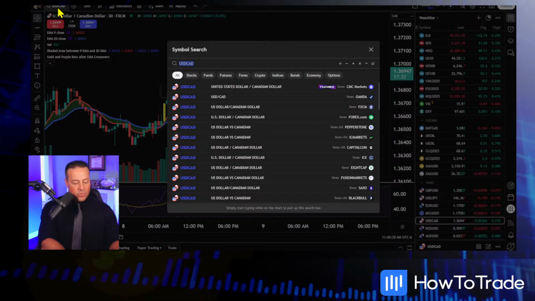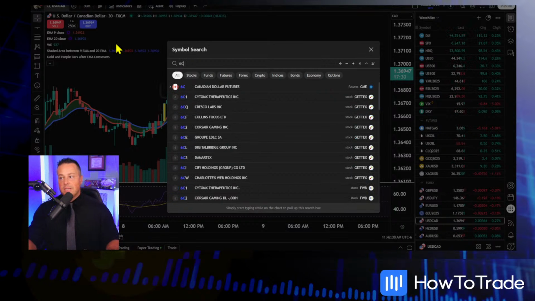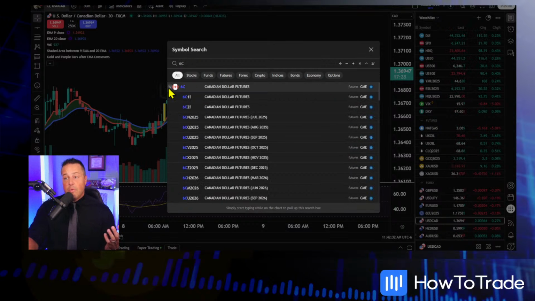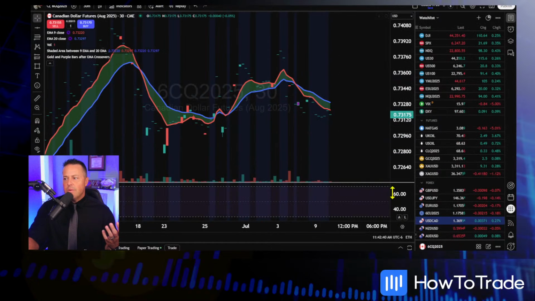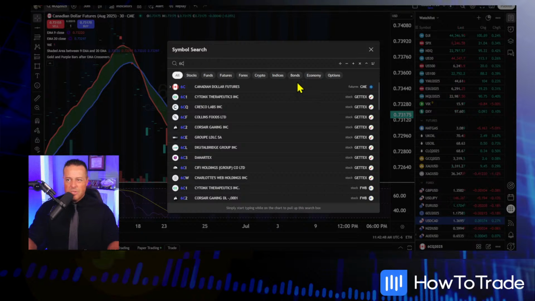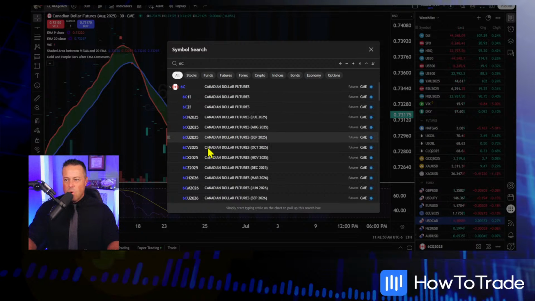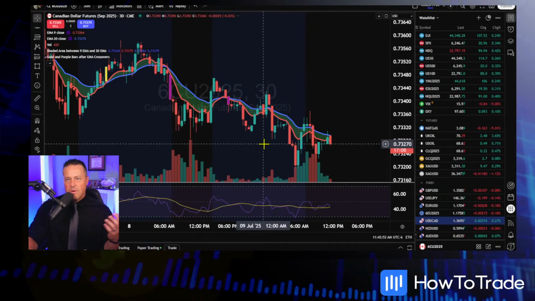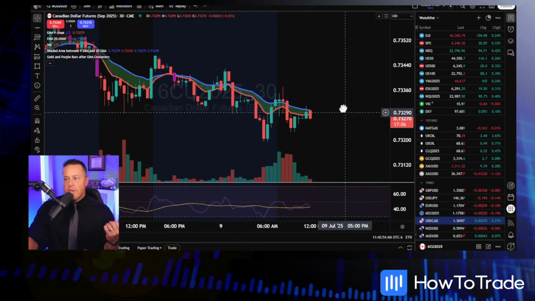Now, the difference between a futures contract and Forex is multifold. Number one, a futures contract is going to go through, what are we trading here for the currencies? Trading August, I believe. No, we're not trading August. We're trading maybe July. No, we're trading September. You got to get the right contract or the volumes don't show up. So I believe we're trading the quarterlies, which should be September. Yeah, there we go.